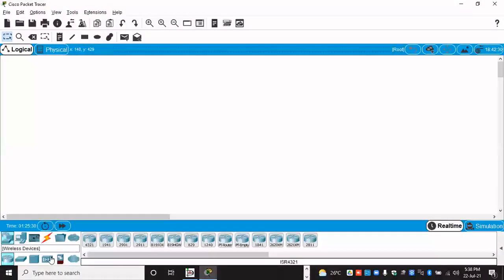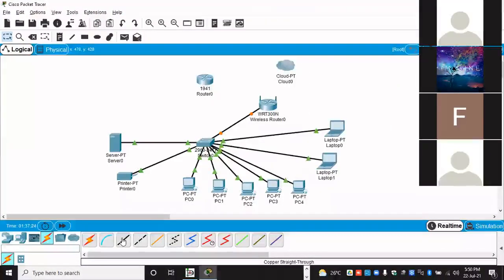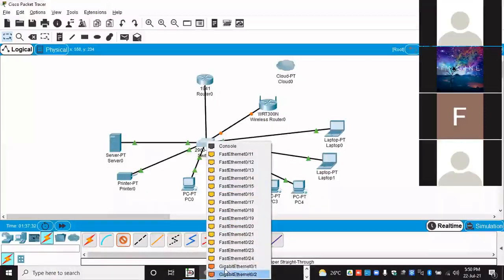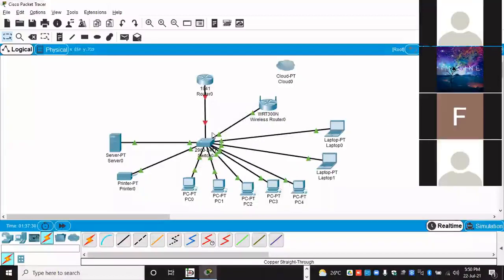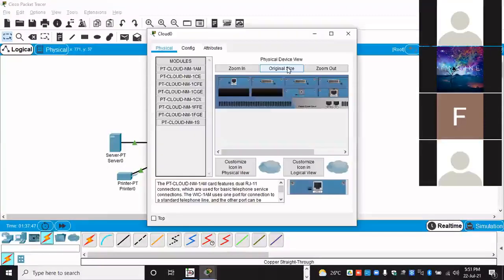Where you find your switch, the devices are dissimilar, which means they're not similar. So we're going to use interfaces and then an applet interface. And then obviously our cloud, depending on the layout for the cloud. Let me see what I have for the cloud over here. Modules. Let me incorporate one interface on that.